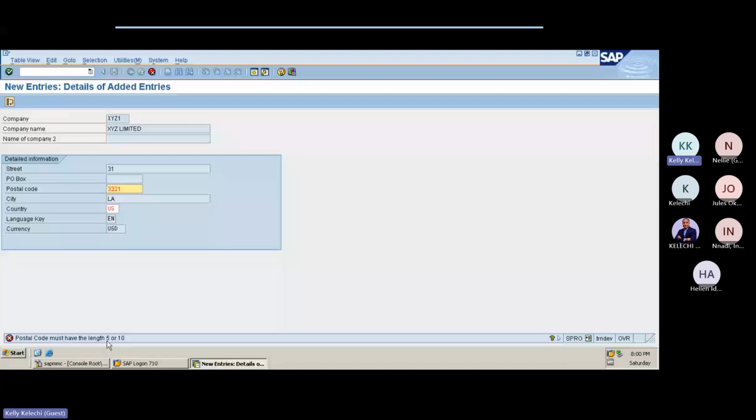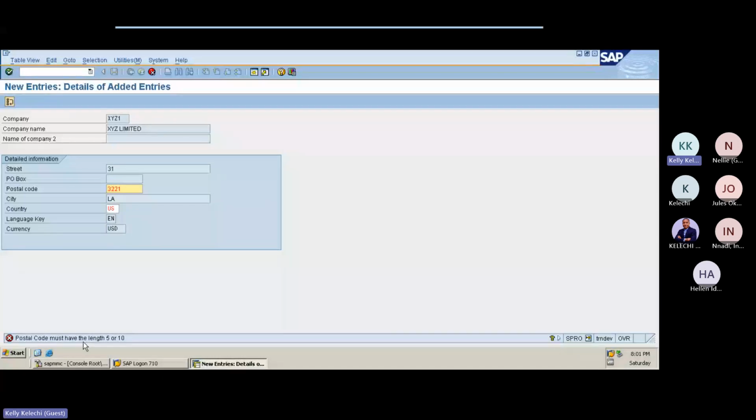So an error message in SAP means that you need to stop and attend to the error. In SAP, once you have an error, you cannot go forward until you resolve that error. Once a field is throwing up an error, you have to go back to that field and give the field what it wants, or else you cannot move an inch. That's how SAP works. Sometimes it can be very, very frustrating. But part of what you will learn as a consultant is how to manage your frustrations, and how to interpret the message SAP is giving you.